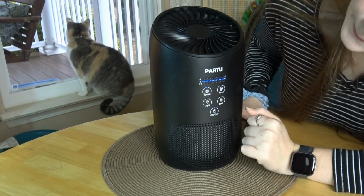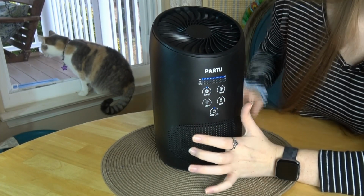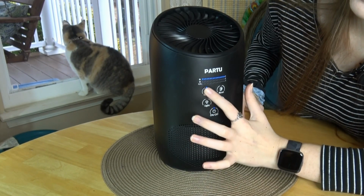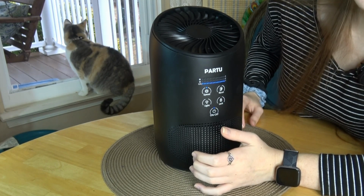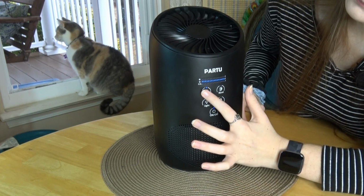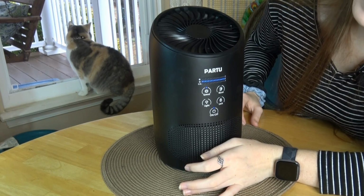Now there appears to be 3 speeds. This is the highest one, number 3. This is the lowest one, number 1. As you can see, you can barely hear it. And then number 2, which is the medium one.